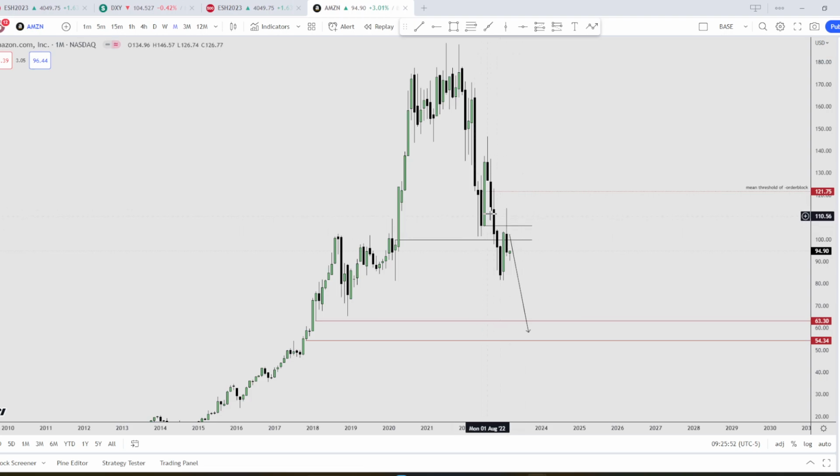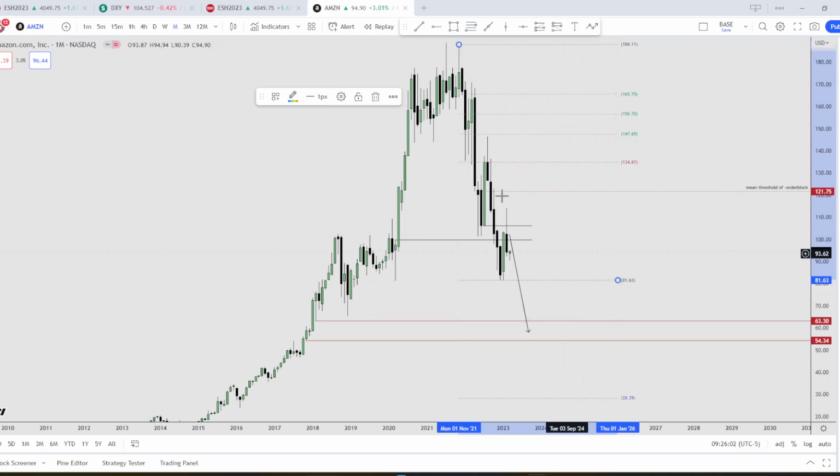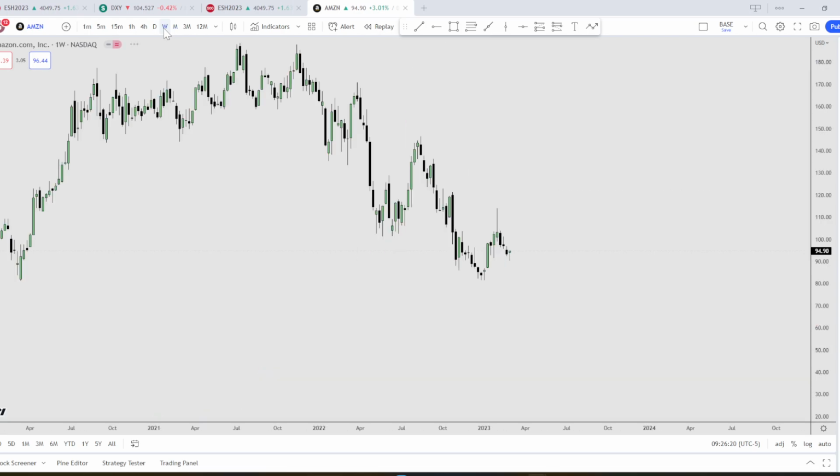So I do not want to see price trade above this fair value gap, swing high to swing low. Way below that, even if I use this, it's just right at equilibrium. So it looks super bearish if it was not to offer a premium before breakdown. So let's go to the weekly chart.